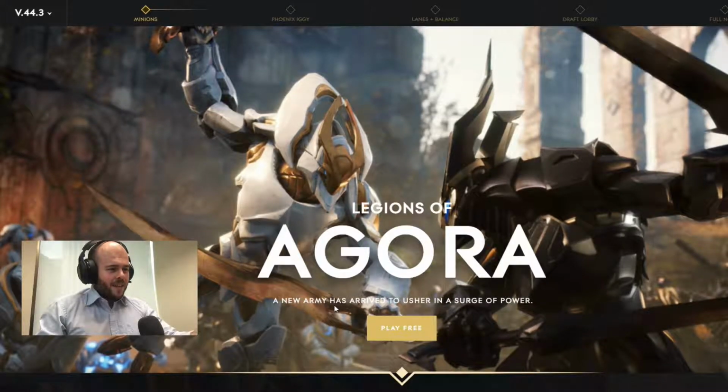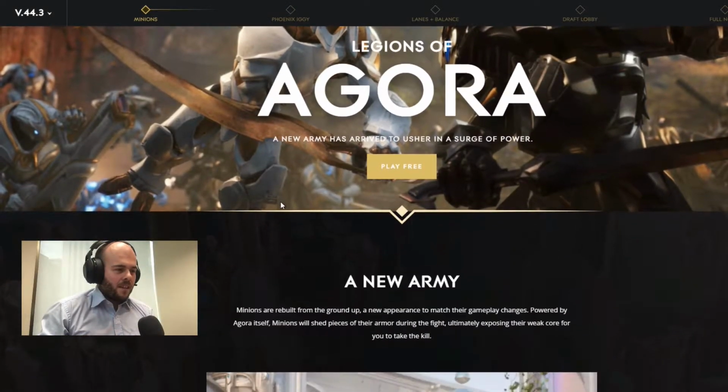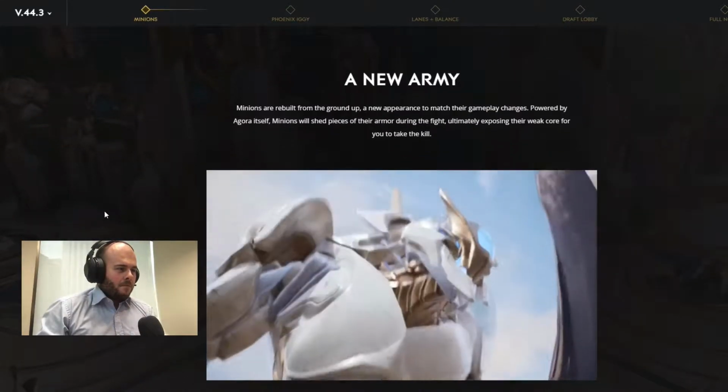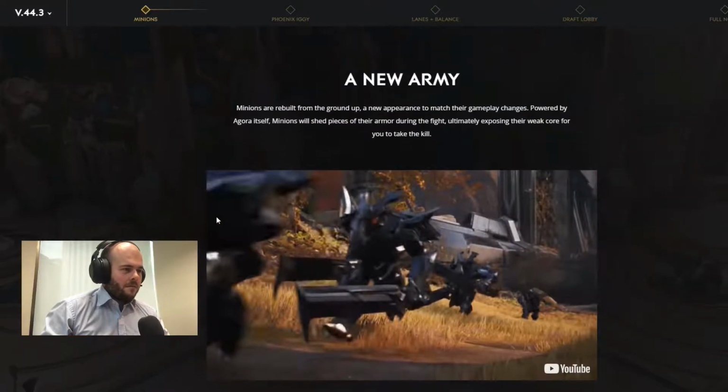A new army has arrived to usher in a surge of power. A new army, minions are rebuilt. Minions are rebuilt from the ground up, a new appearance to match their gameplay changes, powered by Agora itself. Minions will shed pieces of their armor during the fight, ultimately exposing their weak core for you to take the kill.